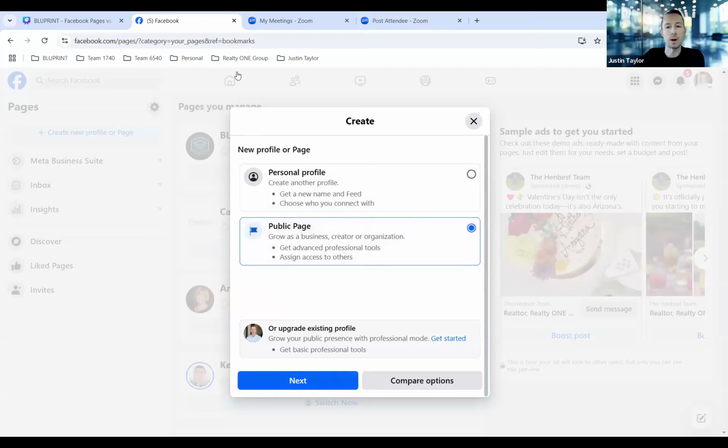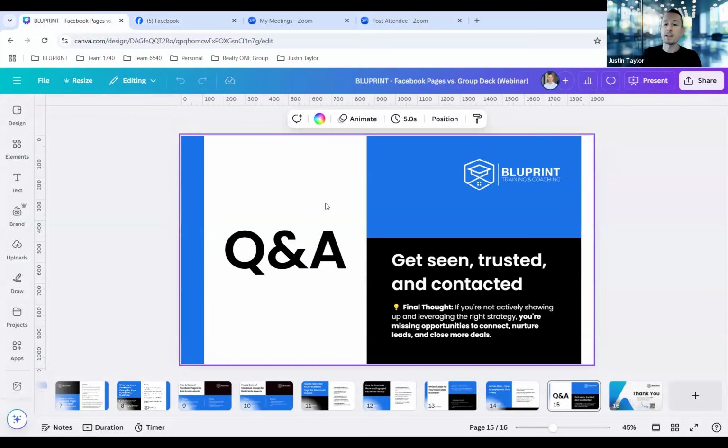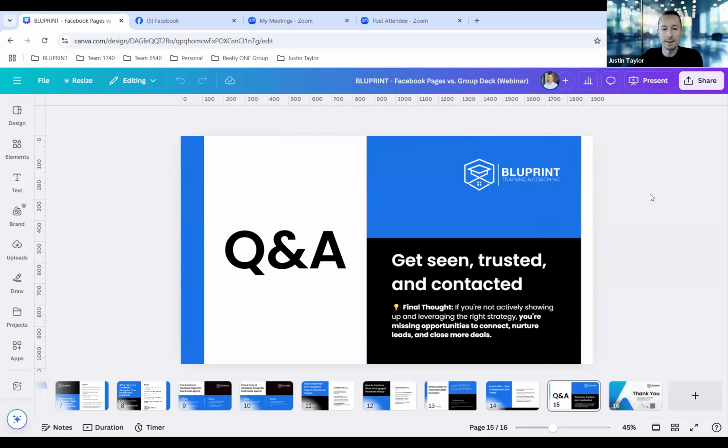So again, hopefully you got to see the key differences between Facebook pages and groups, how you can leverage both, how you should leverage both. And I'm so glad that we finally got this class put together, because this is one of the biggest questions that I get: which one should I have? Hopefully you get to see the benefits of both and the power behind those groups. I really want to emphasize that in helping you grow that modern day CRM, build those relationships and ultimately convert more business this year.